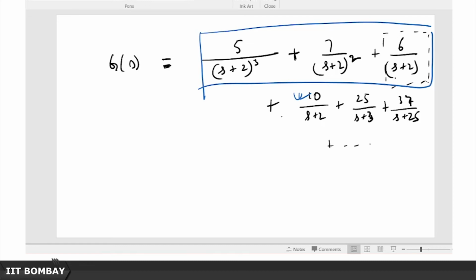Now, let's say these are all the terms that are there. What is the degree of this transfer function? This has an S plus 2 cubed. So I can readily predict that the denominator polynomial of this G(S) will look something like, let's say, S plus 4, not S plus 2. So S plus 4 into S plus 3 into S plus 25 into S plus 2 whole cube. That is the LCM, the least common multiple of all these denominators.